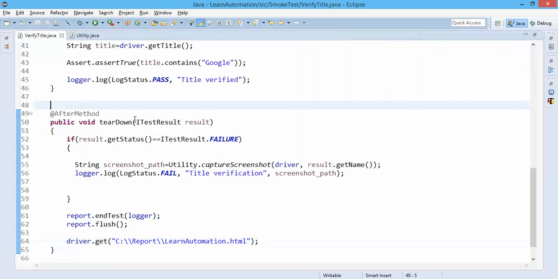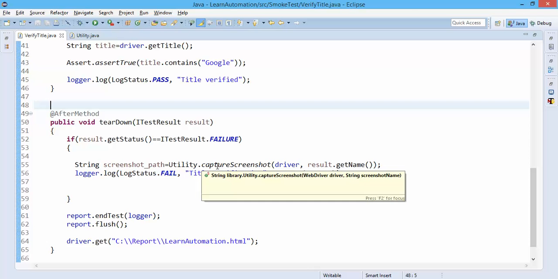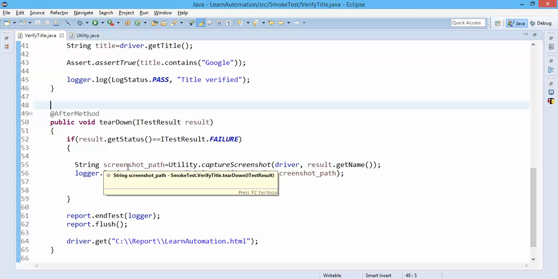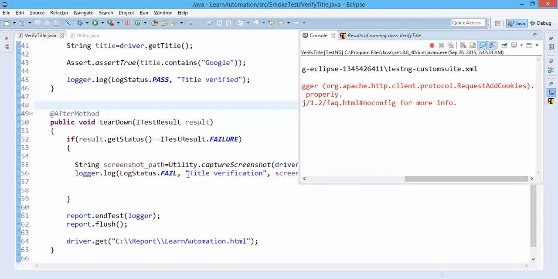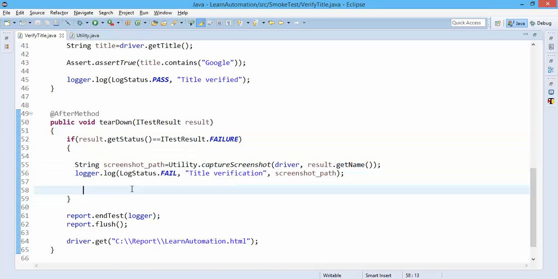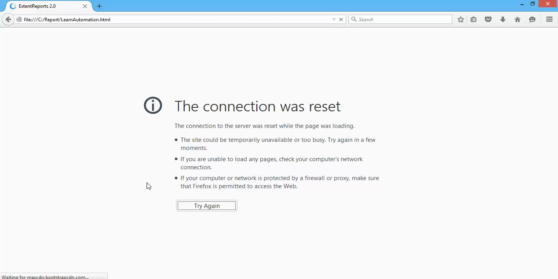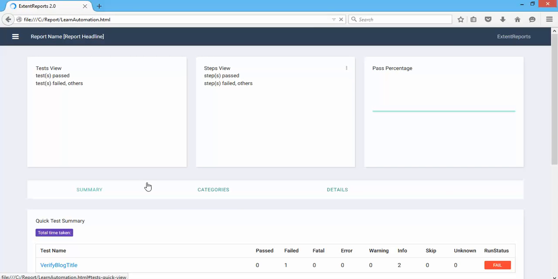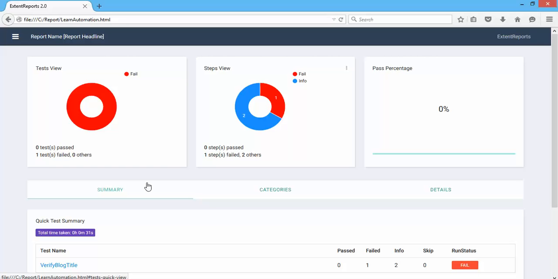You should watch the previous video on how I'm calling this capture screenshot and how it is returning me the exact path. And you should refer to one more video which talks about this particular approach. So you can see the browser started. Now it is looking for my blog, and the net speed is slow, so it's taking some time to load the particular URL. And now if you have noticed, it has not started because it was giving some page not loaded issue.